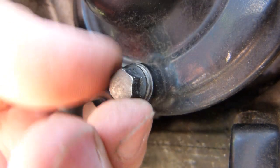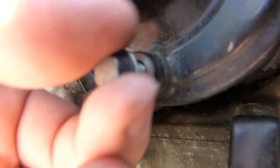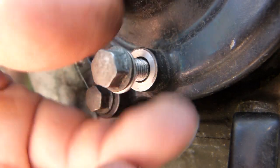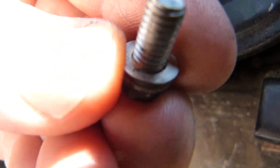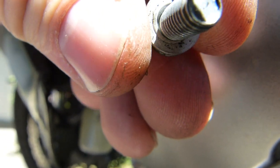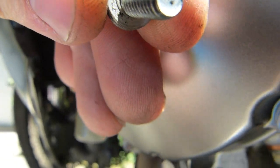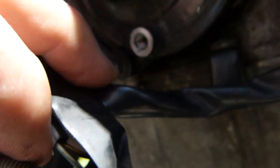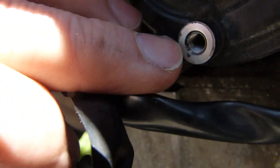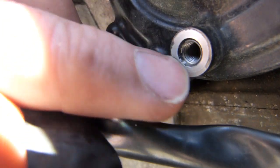So this needs to be removed. I have already pre-loosened it and I'm done with draining the old engine coolant, so nothing is expected to come out, not even clear water, because I'm also done flushing my system. So this is how this drain bolt looks. This washer is a critical part of the system. Like I said, it should seal. You may be able to see that it's got a circular dent line or score line on it towards the base of the screw. The aluminum washer needs to be soft enough to deform as the bolt is being tightened and seal against the chamfered surface there and against the flat surface there.